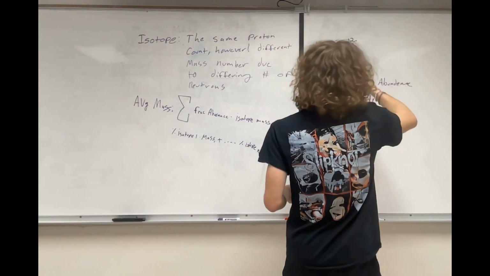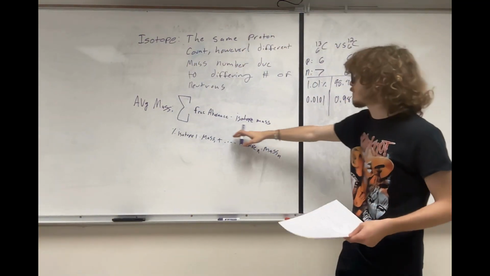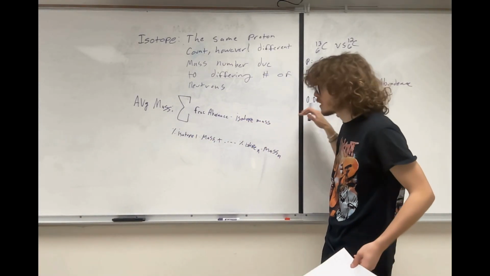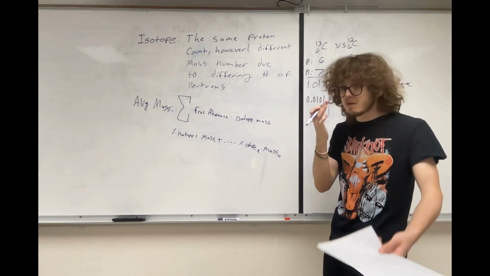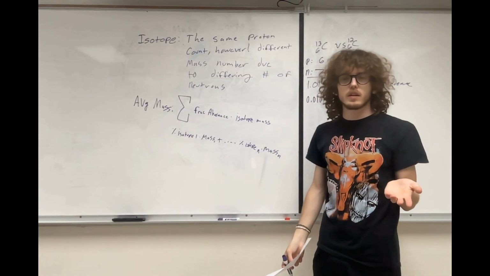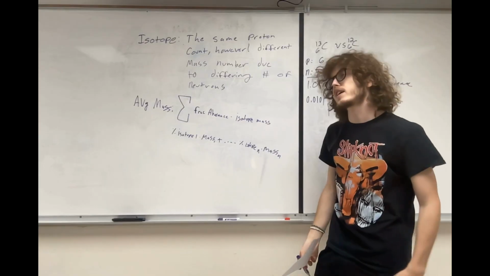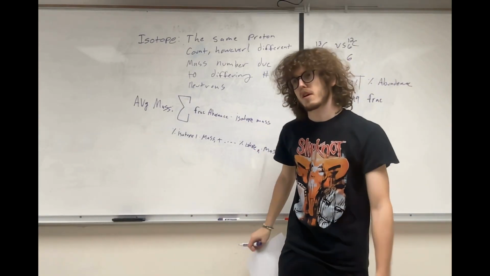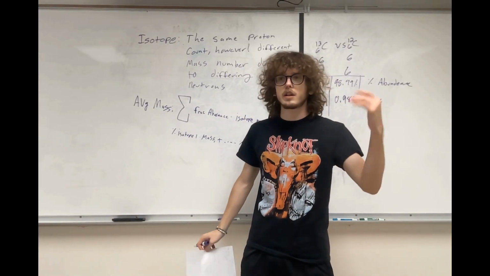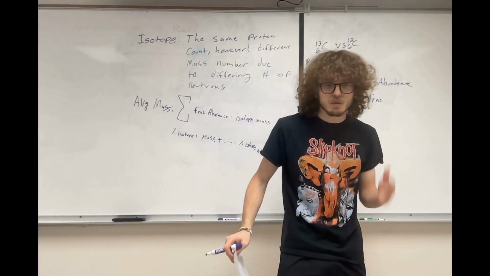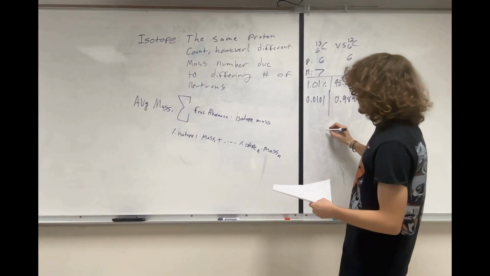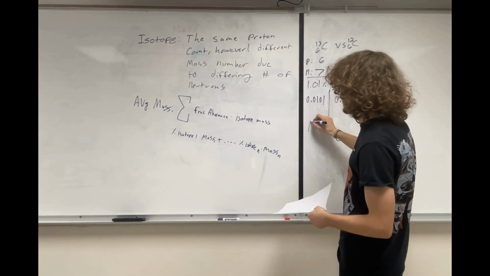Okay, now let's go ahead and find the actual mass of these. We're going to follow this formula: the sum of the fractional abundance of one isotope times the mass of that isotope, and you keep going. Work in AMUs here. You can work in AMUs, you can work in kilograms, whatever you want, but just don't work in kilograms, because you're going to have to convert to AMUs. If I say the mass of one atom is 2.4 times 10 to the negative 30 kilograms, well, you're going to just look at me like I'm crazy. So don't do it. Work in AMUs, all right? Okay, C13, we're going to start our calculation as such.